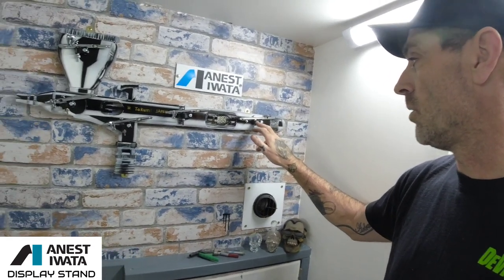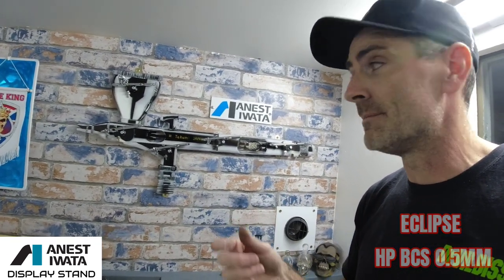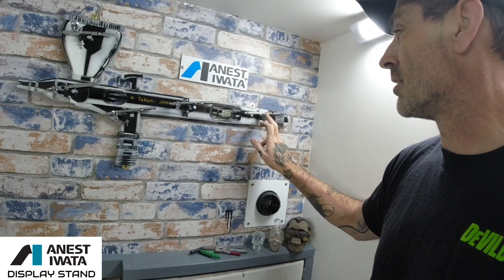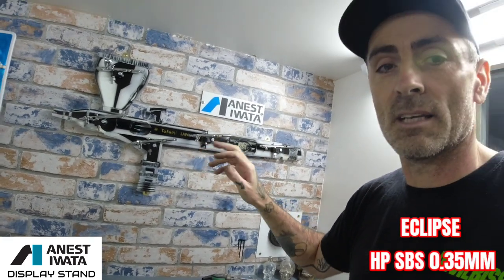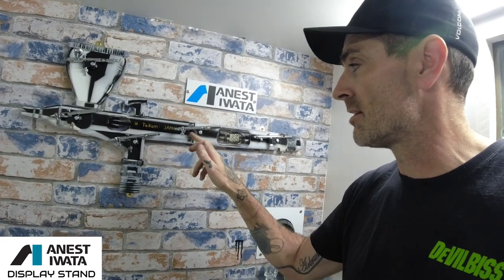So you've got the Iwata Eclipse HP-SBS. This is a 0.5, and that's a bottom feed. That is over 10 years old, and it's never missed a beat. It's a cracking brush by Iwata, so I'd recommend that one. And then moving on, you've got the HP-SBS Eclipse on a 0.35, another great all-round brush, a brilliant beginner brush, side feed.